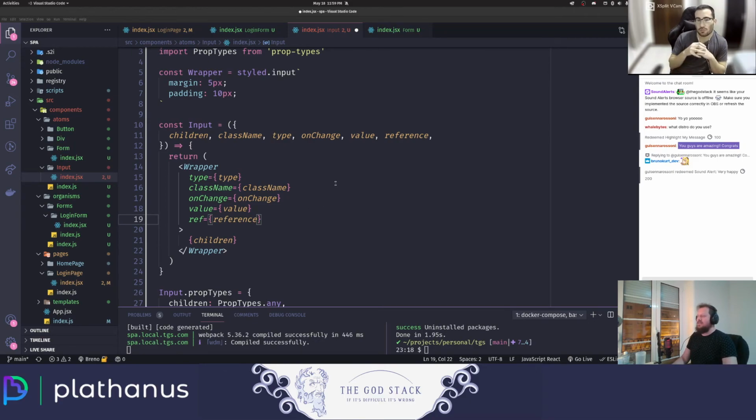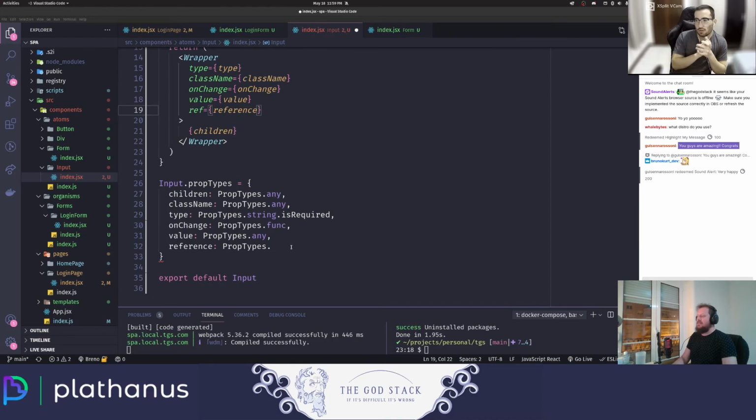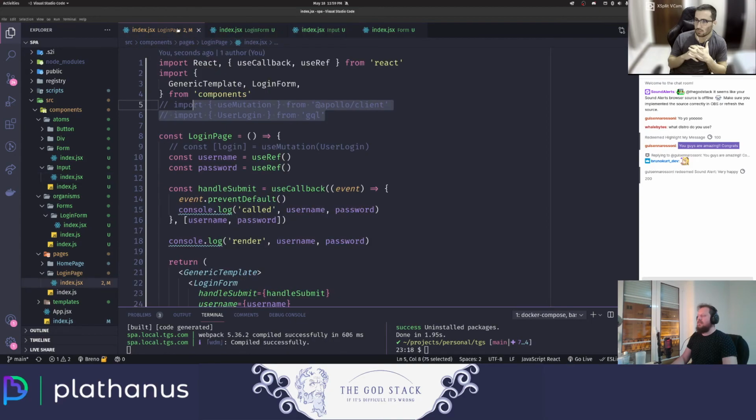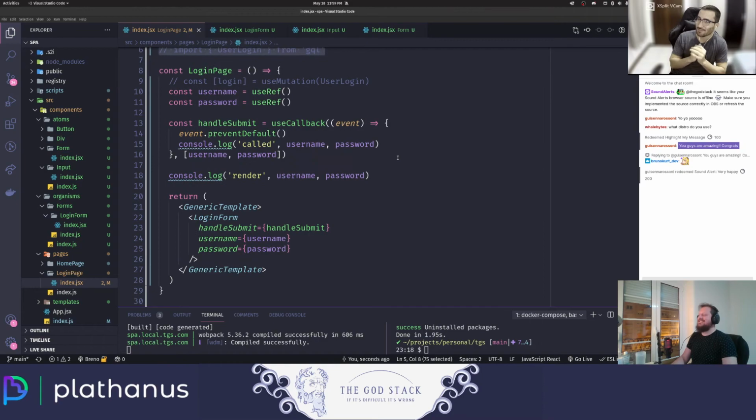I like to do it sometimes with components that I will use frequently. Input is a component that I use frequently because I always want the reference. So I like to do it, but we have a lot of ways to accomplish something. I'm just saying that I like to do it.